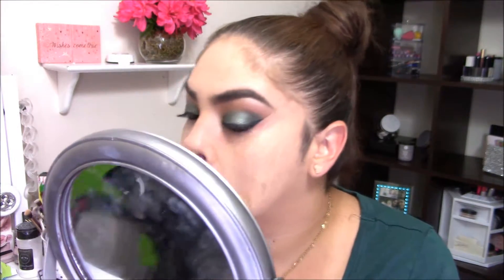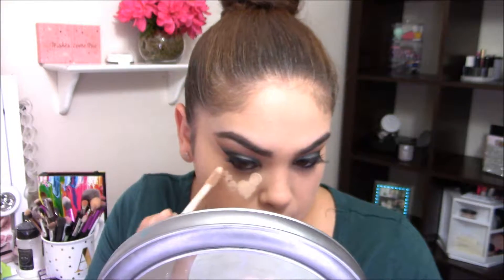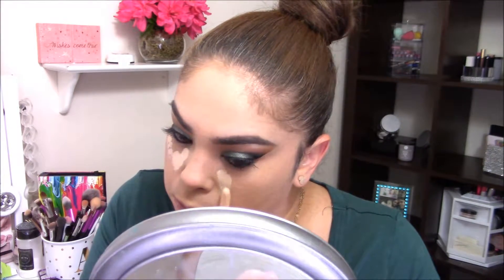The foundation I used was the L'Oreal Infallible Pro-Matte — and I'm almost out of that one, which is a good thing because that means I get to buy another one. For concealer I'm using the Tarte Shape Tape in the shade Light — it's a little bit too light, but the Medium is a little too dark. I hope they have a light-medium because I really like this concealer.